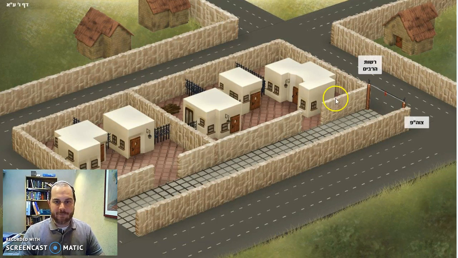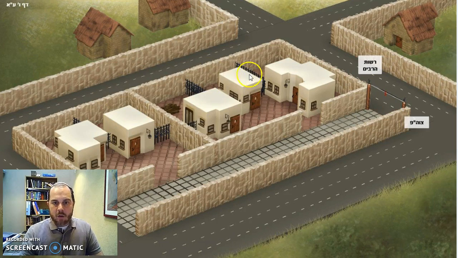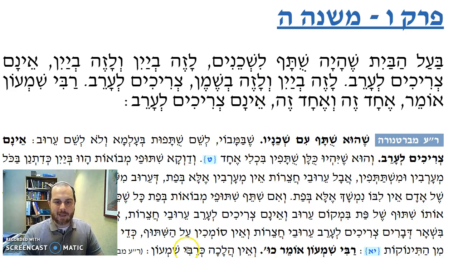What happens though if this guy has two kinds of deals? He's got a wine co-op and an oil co-op. The wine co-op he does with this guy. The oil co-op he does with that guy. So there is a commonality, but it's not among everyone. Says the Mishnah, svichim la'arev. Then they have to make a separate eruv, shituf mavo'ot. Rabbi Shimon says, no, echad zeh v'echad zeh. In either case, even if there's wine for this guy and oil for that guy, einam svichim la'arev. Because this guy represents a common factor between all the people, that would be enough. But Tunur says, in Rabbi Shimon.